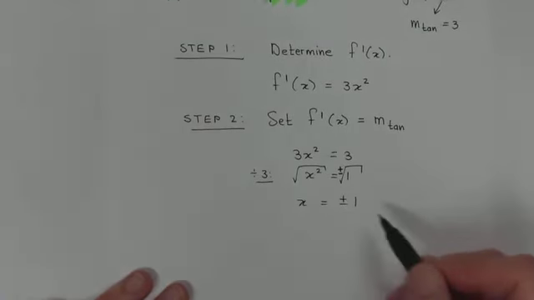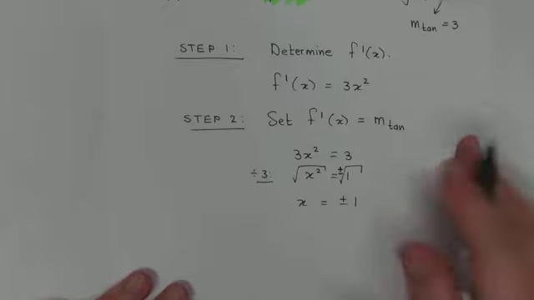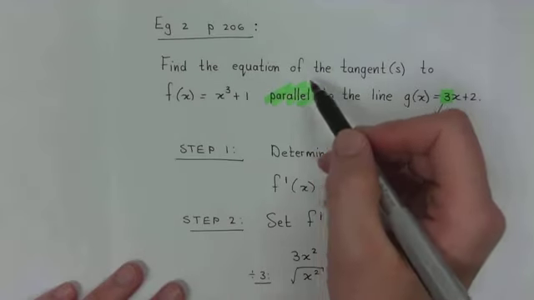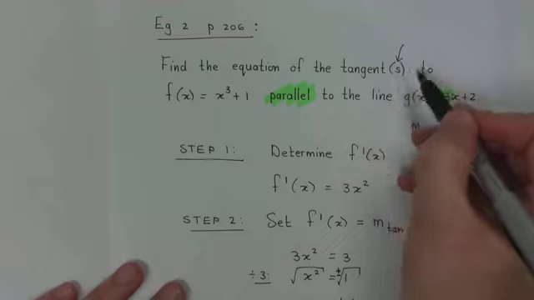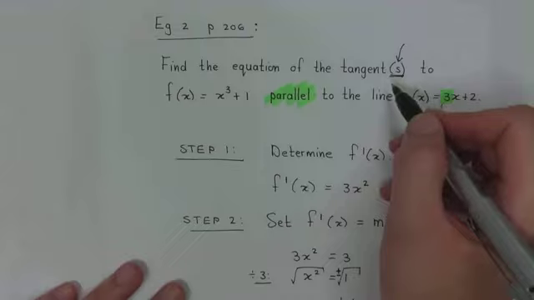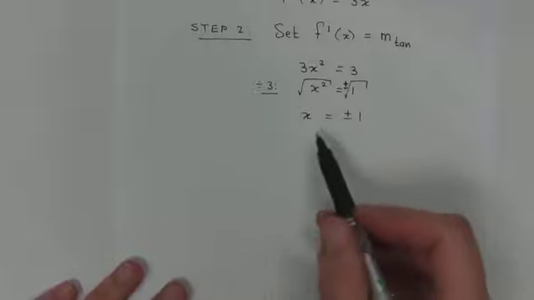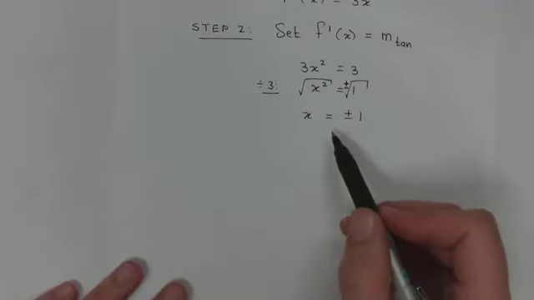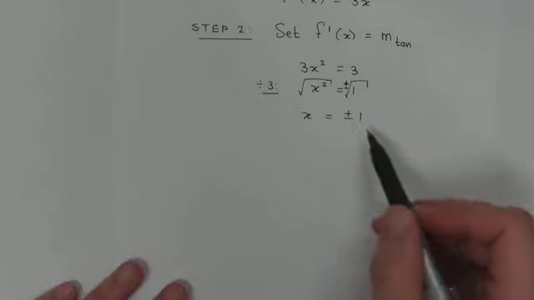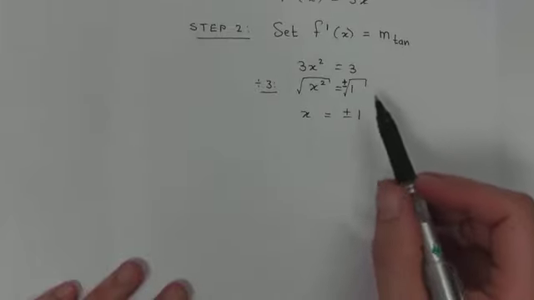Now, you look at the two answers and you go, that's a little bit strange. Not necessarily. And the reason this is not necessarily all that strange has to do with the fact that up here they actually told me find the equation of the tangent right there. So find the equation not of the tangent, it could potentially be more than one tangent. So find the equation of the tangents. And this is why the moment you find those two x coordinates, you suddenly realize that, oh, this is why they asked for the equation of the tangents, because if I have 2 points of contact, that means in this particular curve, there are 2 places where I have that gradient of 3.